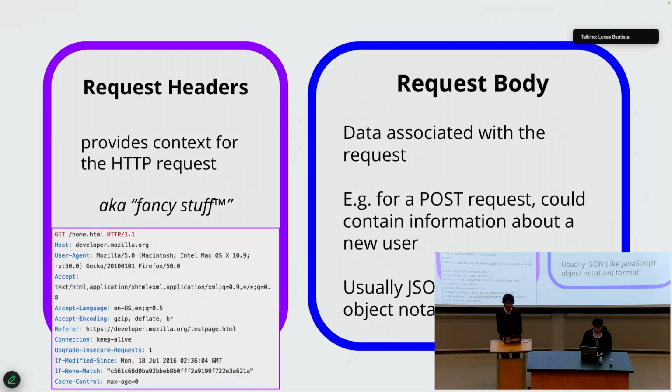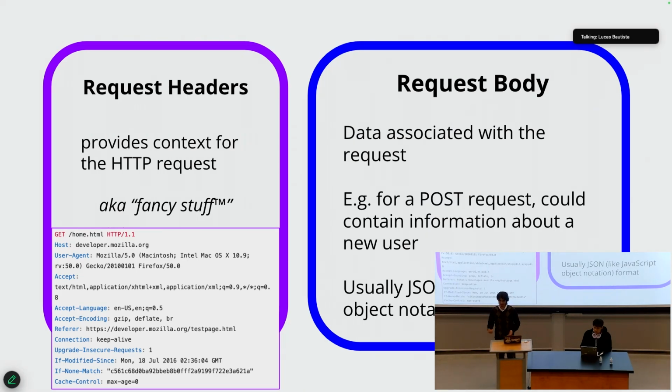All right, so now we're going to look into the request body and request headers. The request headers for an HTTP request are all the fancy stuff that comes with the information that we want or the information that we're sending to a server. For example, if we're sending some data to a server and we want to specify the timestamp of this request, or what language this request is in, all that metadata about our request is stored in our request headers.